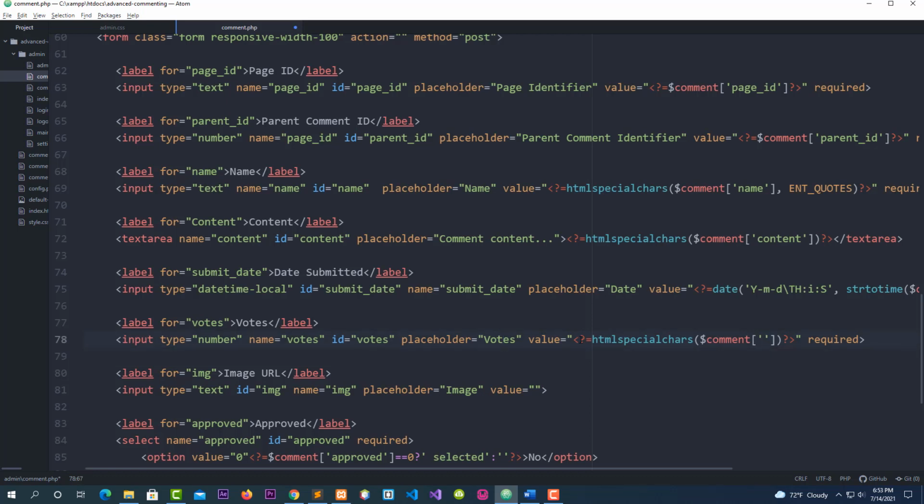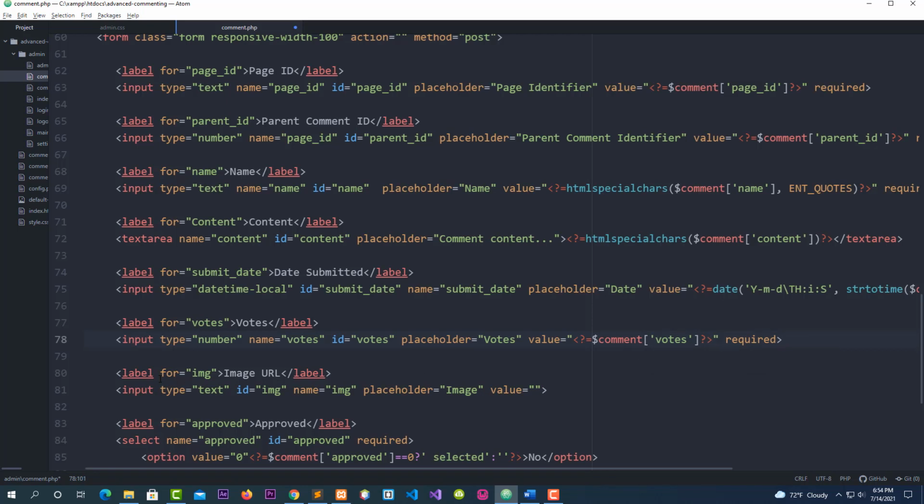For vote, we don't need, okay, let me see, I'm not going to pass HTML special char, because for vote, it's supposed to be comment straight. Okay, let's start over. We have a shortcut PHP, and then after the equal sign, put $comment, and bracket single quote, put vote like this, and this is it.